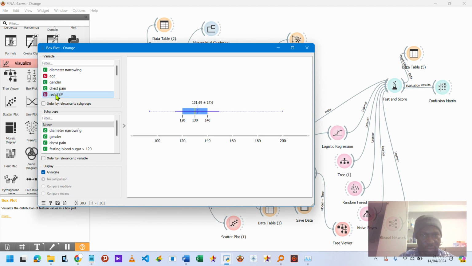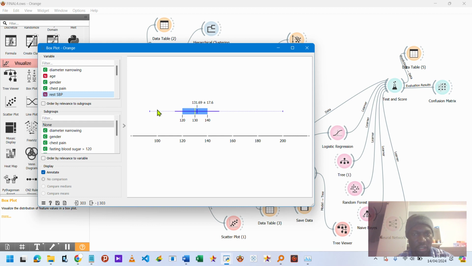So I move to this one, to the outlier. These are the outliers. Sorry, the yellow line is the mean, and the blue line is the standard deviation. Then there is the interquartile range.